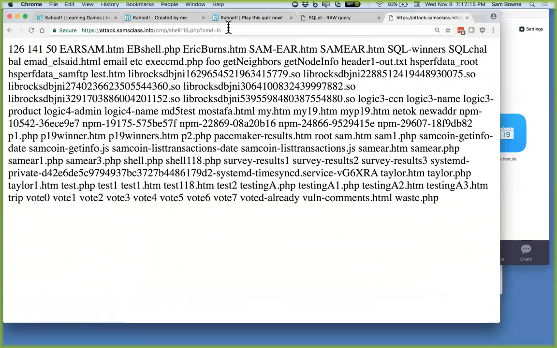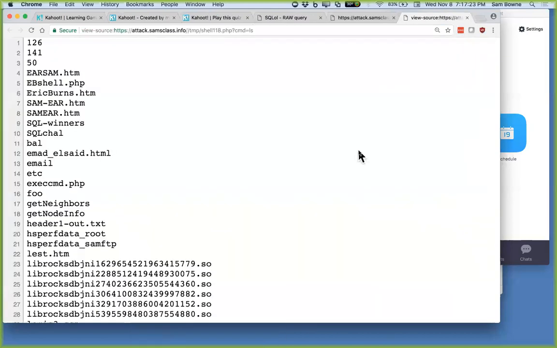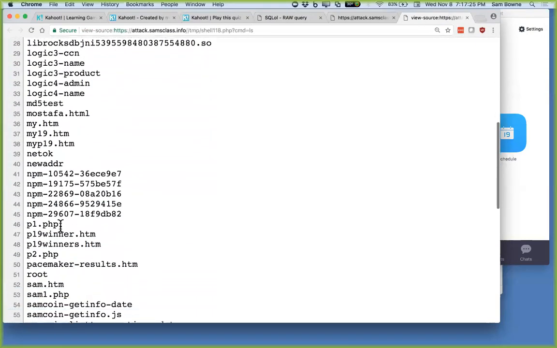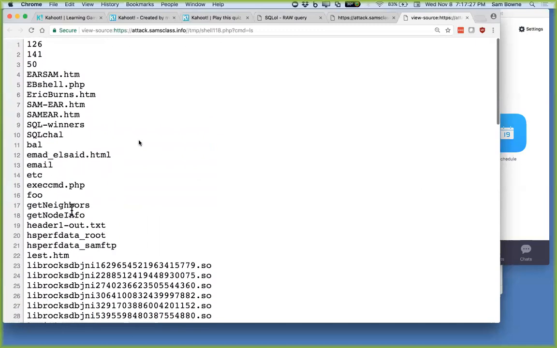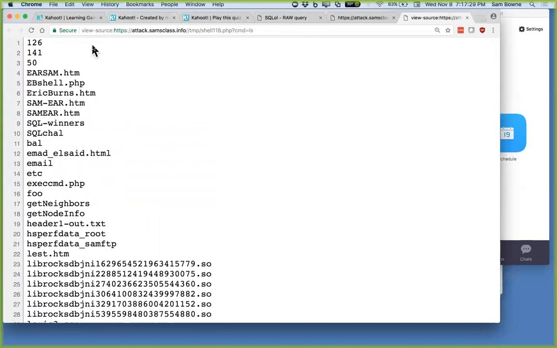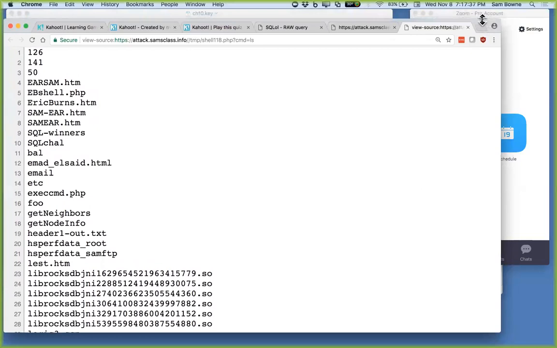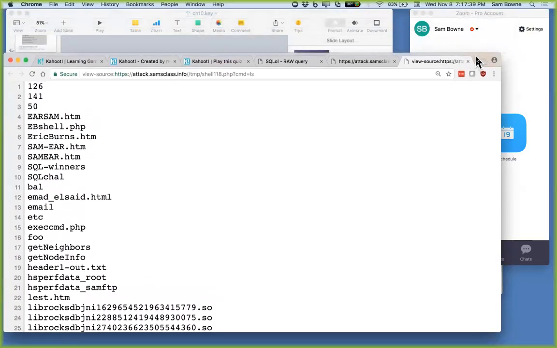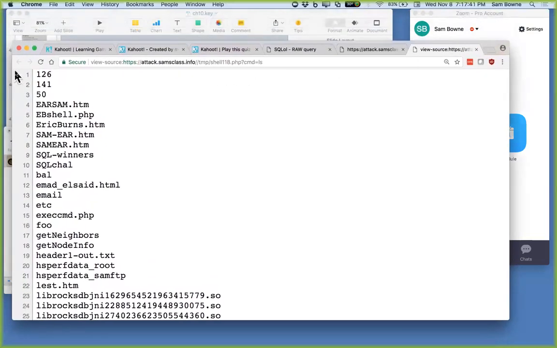So I can now execute Unix commands on my server through this PHP shell. And if I want it to look prettier, in Chrome, I can just view the source. And now I'll even see it here. This is an LS of the files on my server. I can now do anything I want right here. But I don't have root, and I can show you that. Let me just move this to where it's not going to slide off my screen or get covered by that bar. Okay, so now I can do anything I want to my server within limitations.